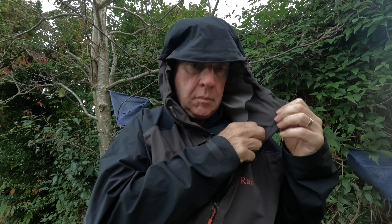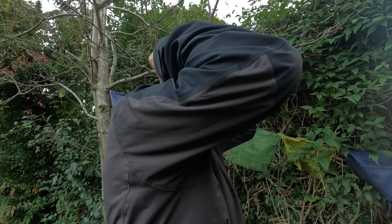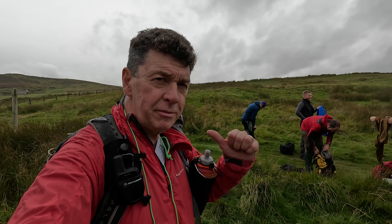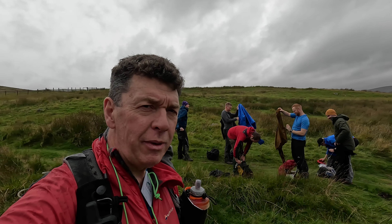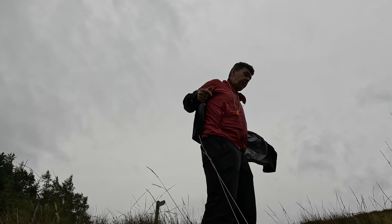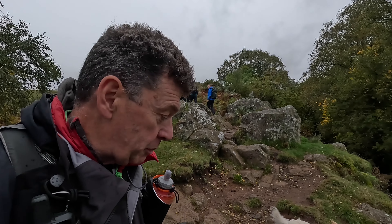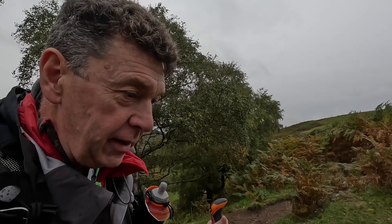When you finish you can easily cinch the hood back to a good fitting position. In this next part I'm out for a wet autumn walk with friends in the Northumberland Cheviot Hills — so let's go! The steady rain has started, time to put the RAB jacket on. Here is the lovely waterfall of Lynnhope Spout in Northumberland, which plunges off a few metres. If you look at one of my wild camp videos, we had a swim in there this summer.